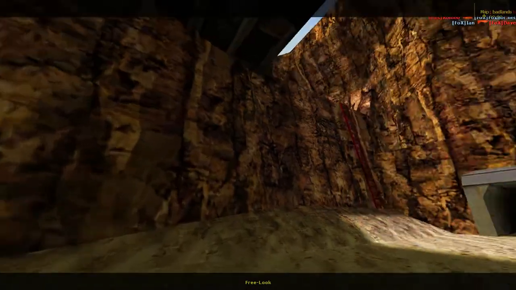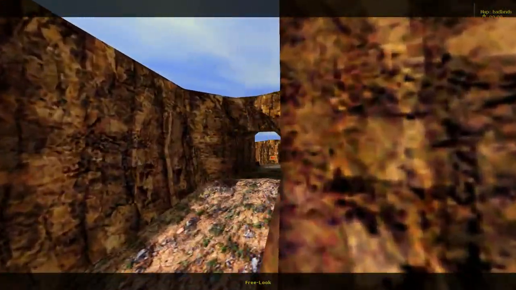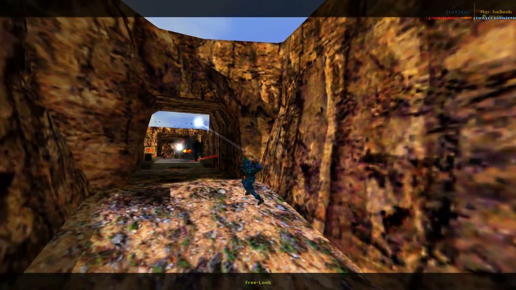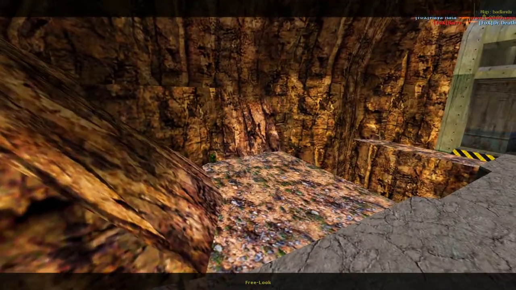Going back out again, here's the rest of the main area. And obviously, if you're paying attention, this leads into the bridge area here. Like I said, if you're the attacker, don't ever expect to actually break through here, because there's just going to be so much resistance.